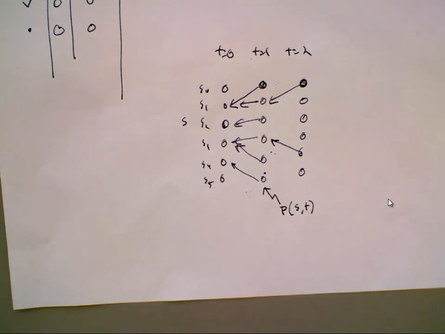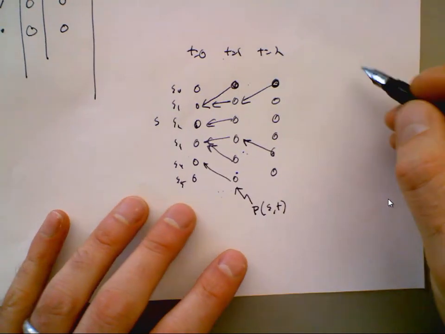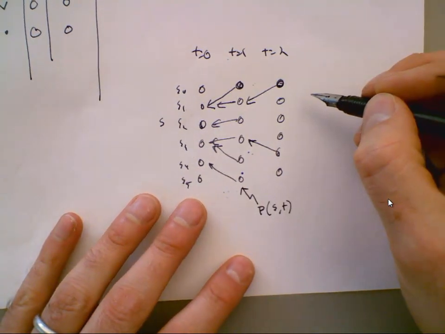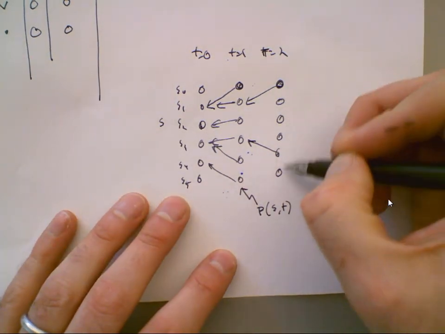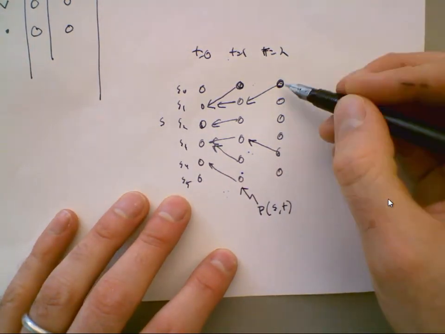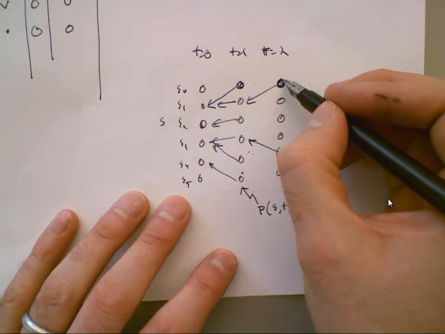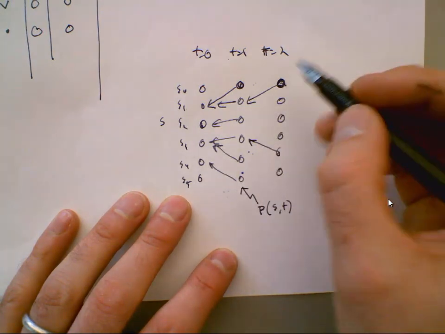And then at the very end, in your Markov process, there's usually some final state that you end up with. Or you just look at the final state. Let's say this was only a two-step process. So there were only 3 time steps. Then you look at the most probable state here, whatever it happens to be. Let's say this is the most probable one. And you say, okay, this is the most probable state we ended up in.